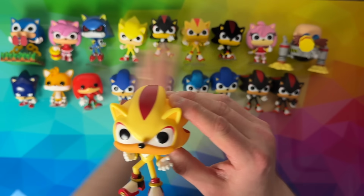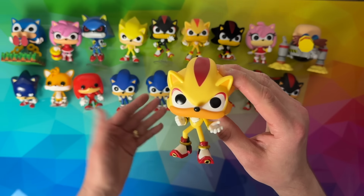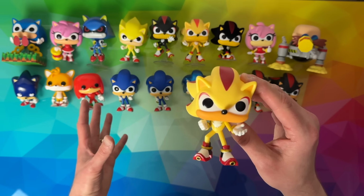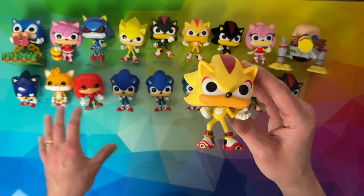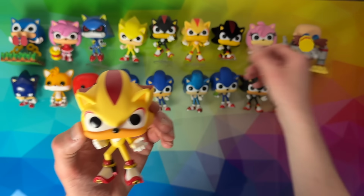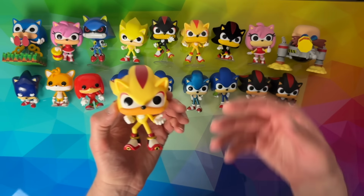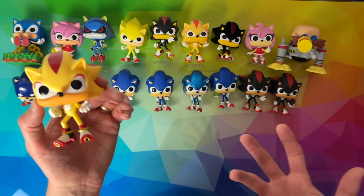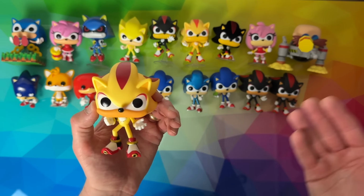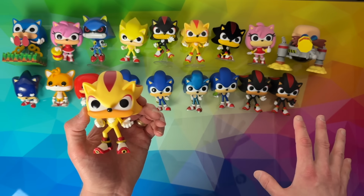So, the original investment on these figures, and especially some of these variants that may seem daft at the time, because they are limited edition, I'm happy to collect them anyway, because I like these for my collection. I put them on show in my office on display with my other figures, so they've served a purpose really. But if I wanted to sell this figure now, I'm very, very tempted at between 500 and 600, especially now that there's another Super Shadow figure. Obviously I know I would be missing part of the complete set, if your mind works like a completionist. Someone that's buying this has that mindset, right? They're buying a £600 figure basically because it's the one that they're missing, and they have to if they want the full set of these figures.